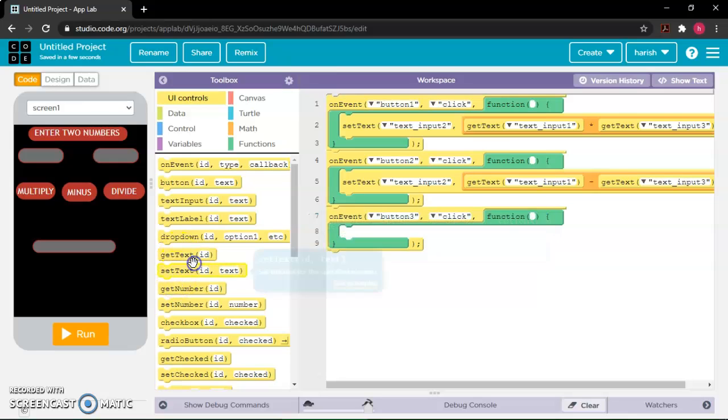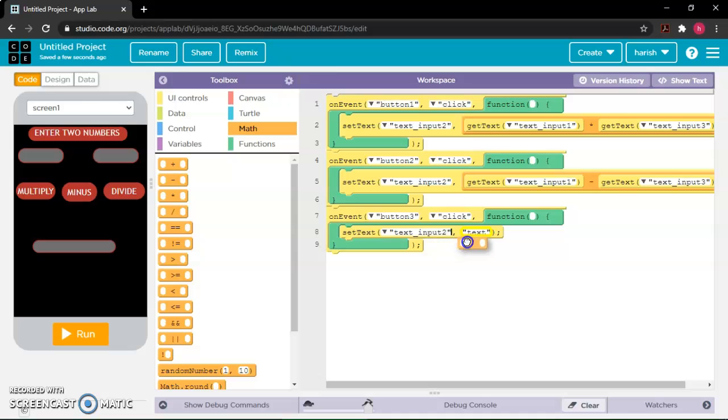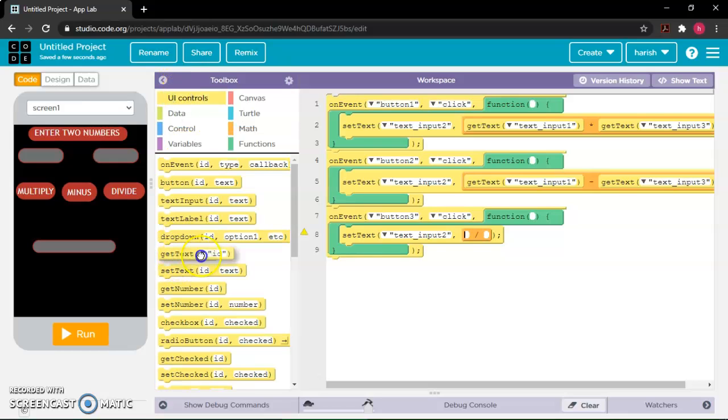Again same thing but different buttons. Here it will be text input 2. Here it will be the divide sign. Divide sign, computers will run line. Then go to UI controls, get text.